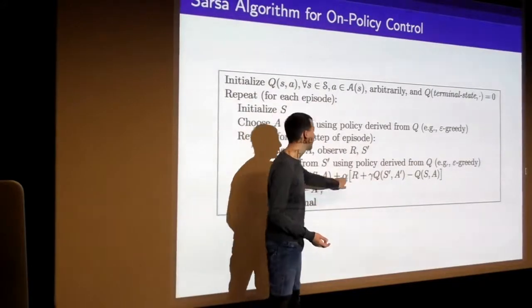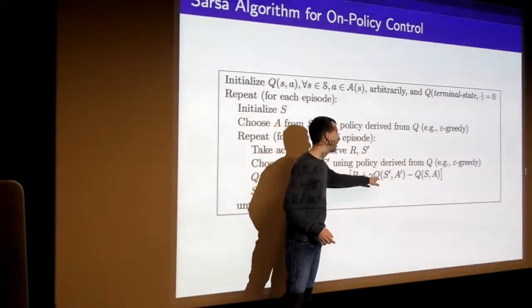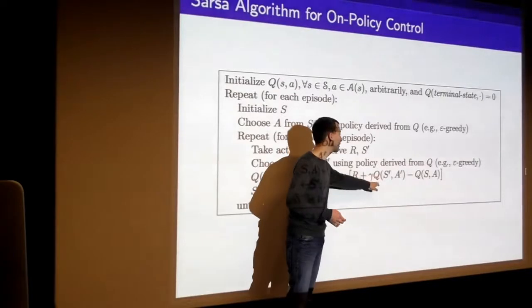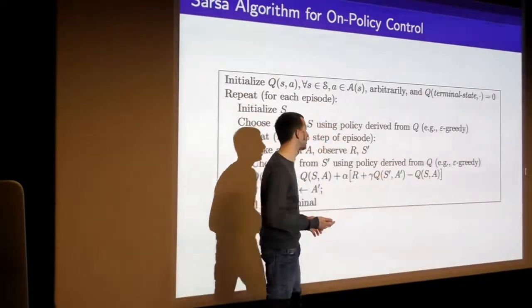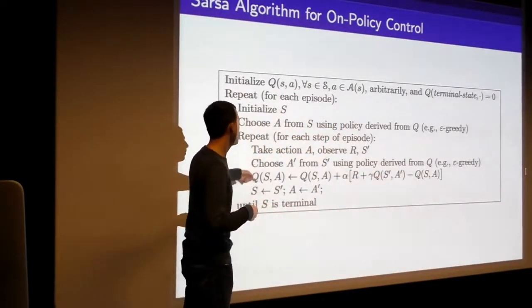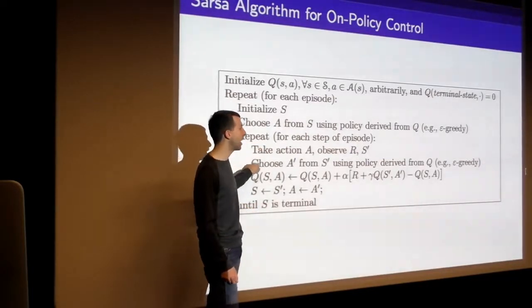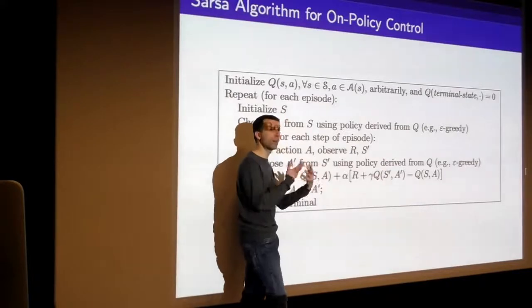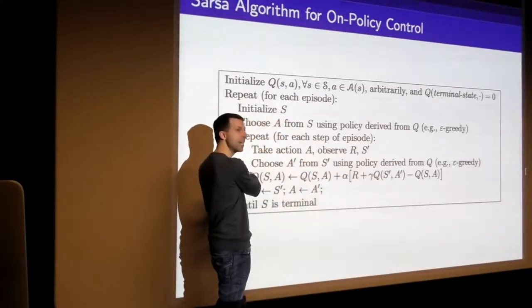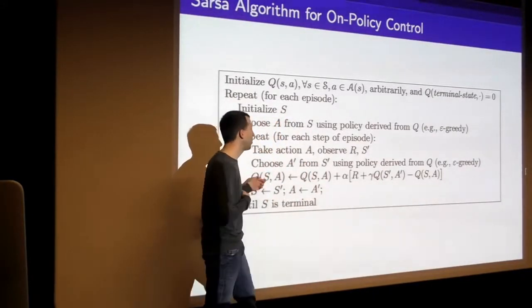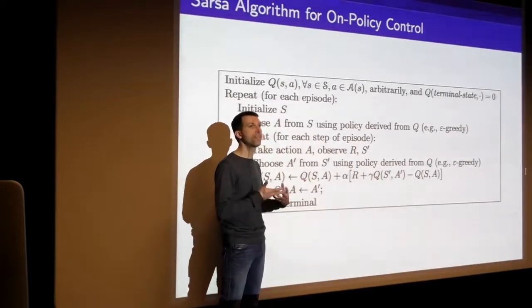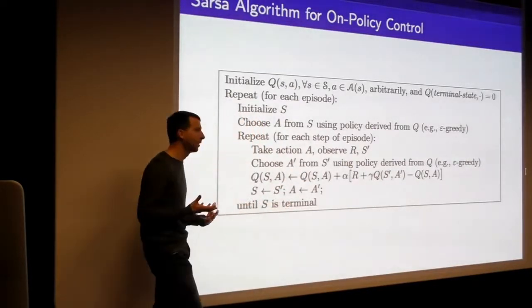So update a little bit in the direction of my TD target, the reward plus the discounted value of the next state action pair. And then repeat. So the next time we come round, we'll already have a different policy, because we're acting epsilon greedily with respect to our Q values. If I end up back in that same state again, for example in a loop, I will already behave differently using the latest and freshest information stored in Q.